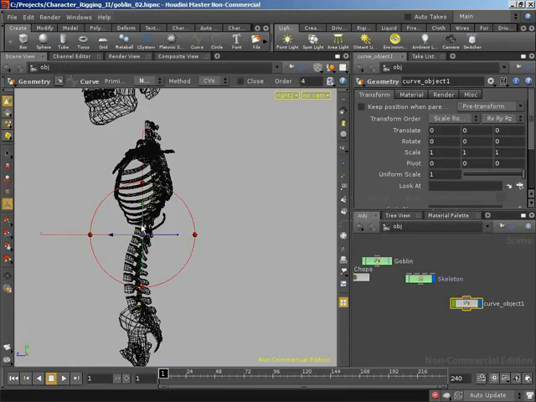That is following the curvature of our skeleton spine, and since we do want to hook our skeleton up to the bones that will be generated from this curve at a later point, even though we're not going to do that on camera, it is the intention for the rig, obviously, for the bones to be hooked up. It makes sense to make sure those bones, when they're created, are going to lie inside that geometry. So we've got that curve in place. I'm going to rename it to spine curve.